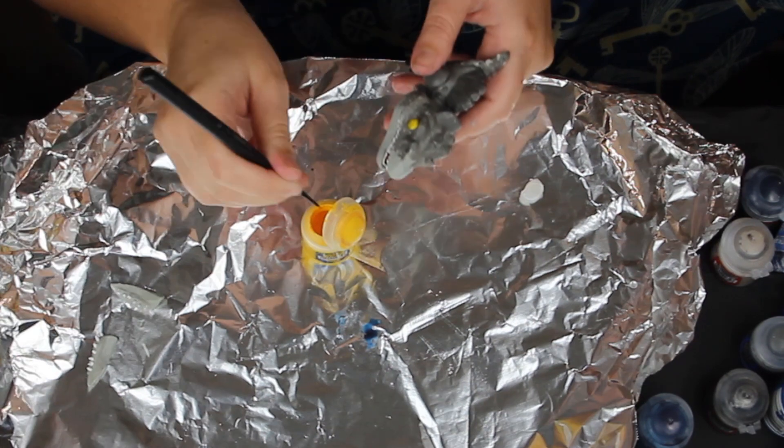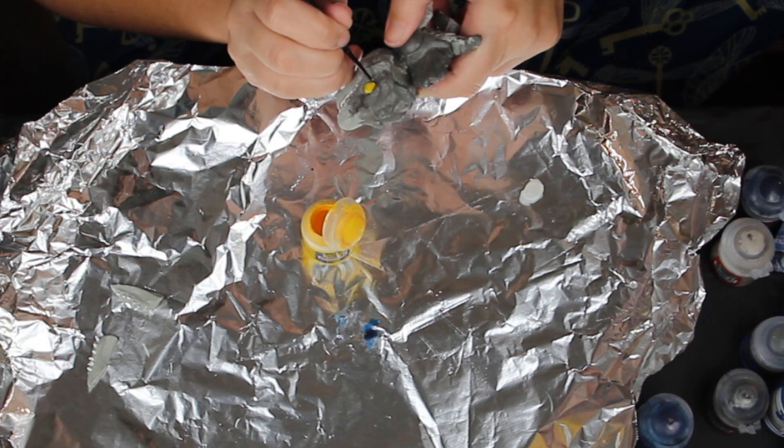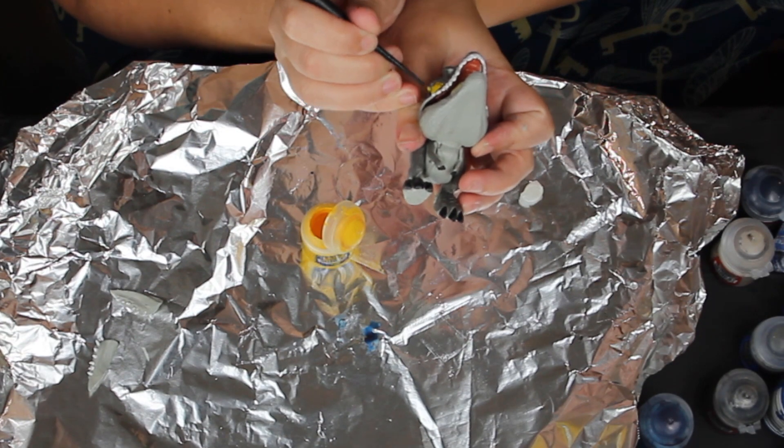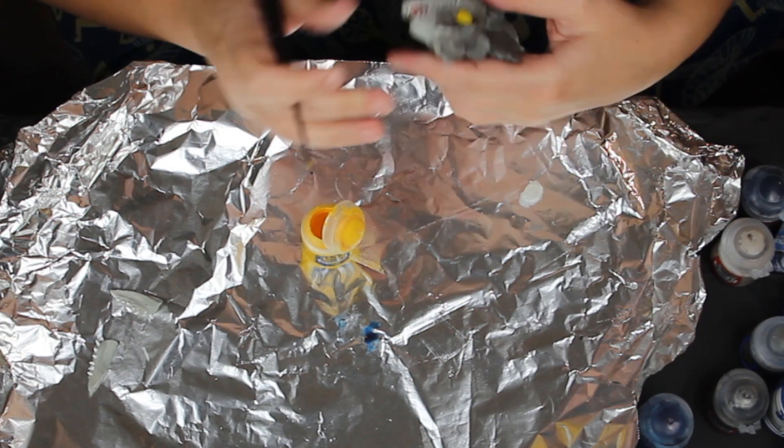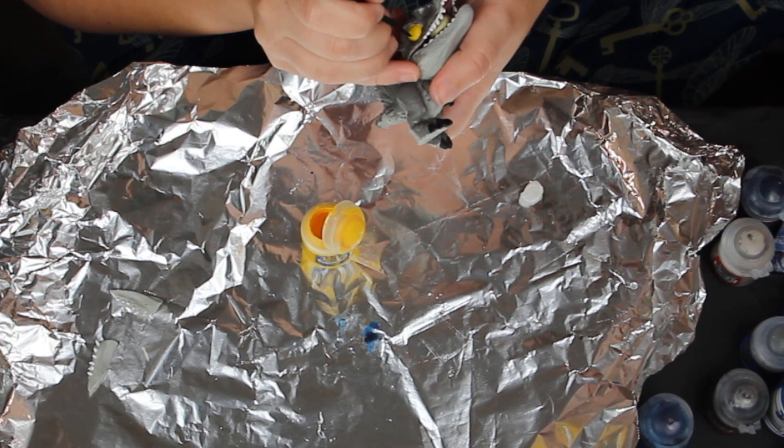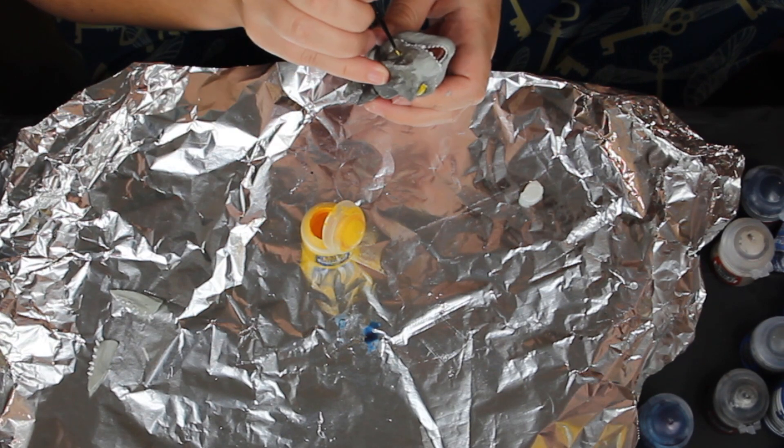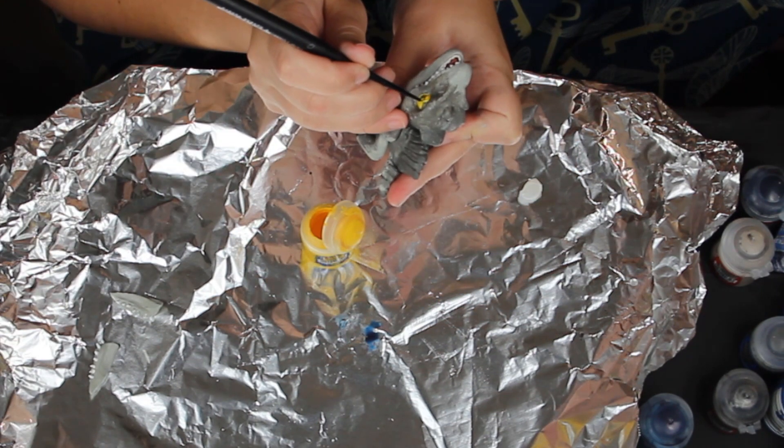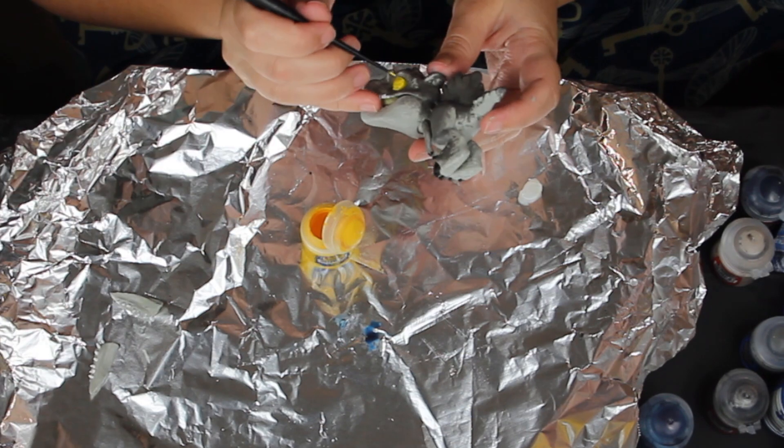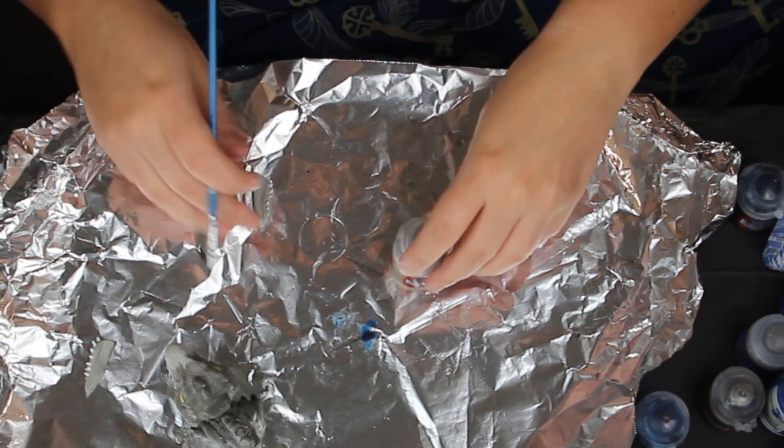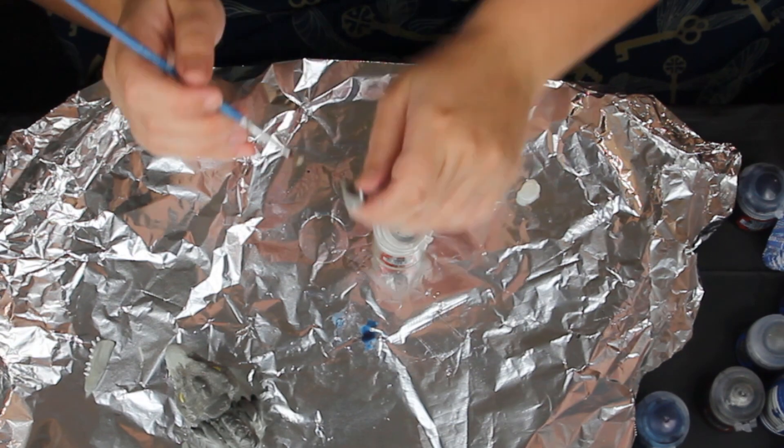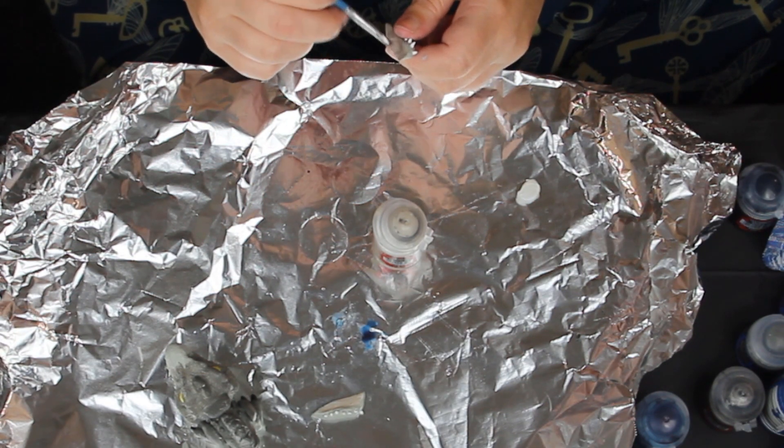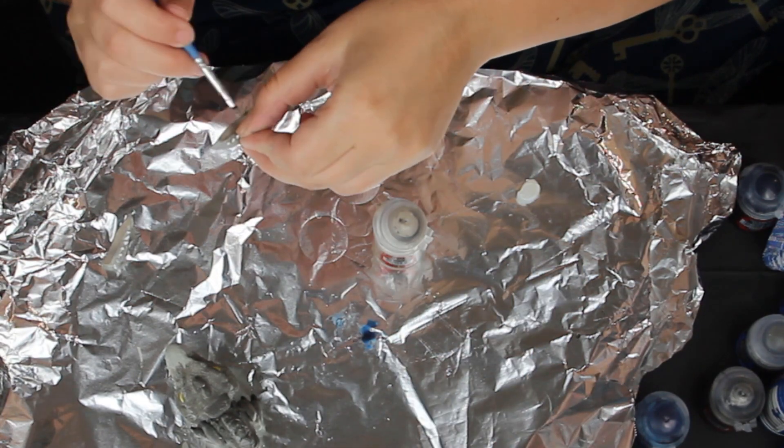Time for the eyes. A nice coat of yellow. I had to do quite a number of coats in this yellow. It just did not want to do full coverage for some reason. I guess that's normal for yellows though. Now I'm coming in with a lighter creamer grey. And I'm just adding it to the areas I think need a bit of a pink touch, like the inside of the jaw.